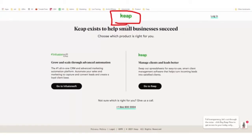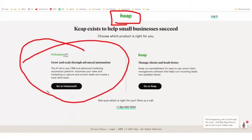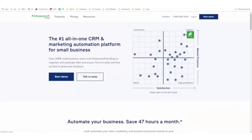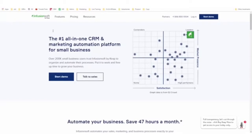So here's the next program, which is called a marketing automation program. It's called Keep, or Infusionsoft as it's known. Here's Infusionsoft through advanced automation. And Infusionsoft is software, really it's a CRM, that I use very often in my marketing to help me figure out sending emails to people, sending texts to people. I have a bunch of different marketing channels that I use for my own product, which is my 6-week course called the Super Affiliate System. This allows me to talk to all of my customers effectively and people in different stages of learning about my educational courses.